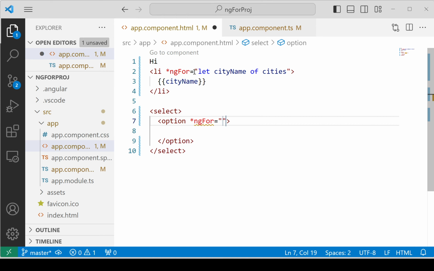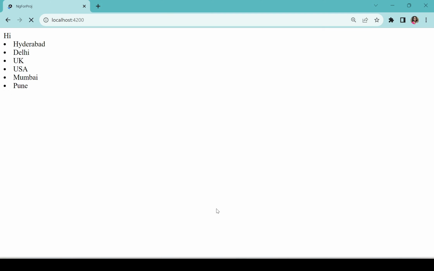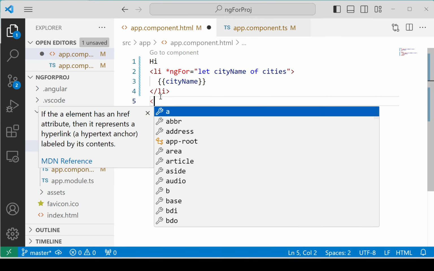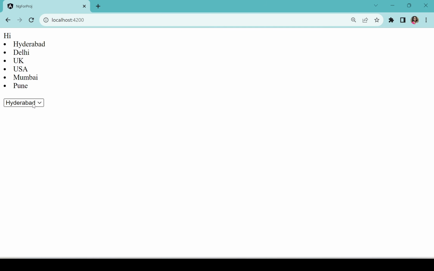This is the syntax we need to use. I'm copy pasting. Here we need to print that city name. We'll see the output, how it is displaying. Here it is displaying, right? Delhi, whatever.